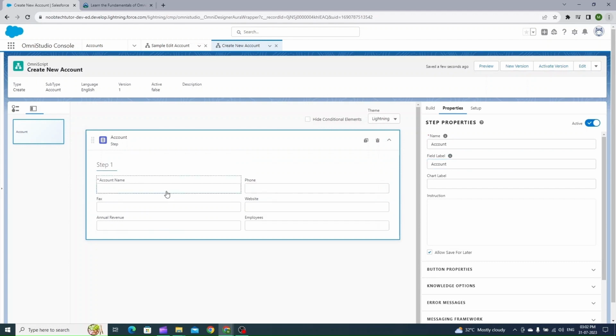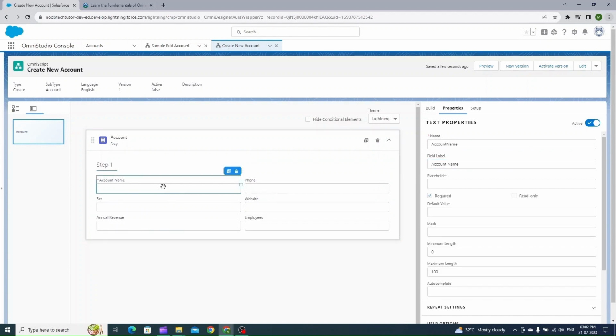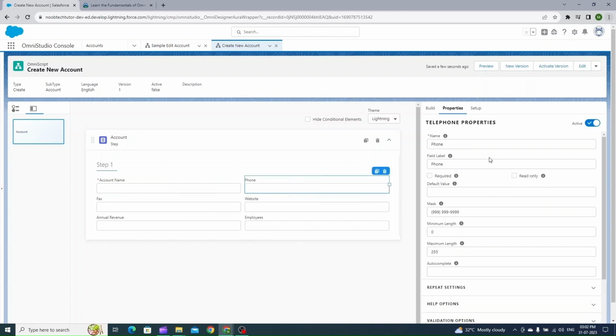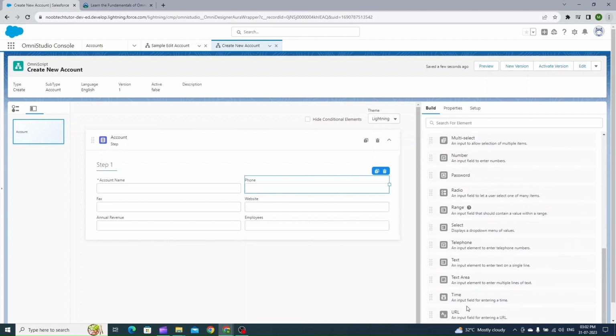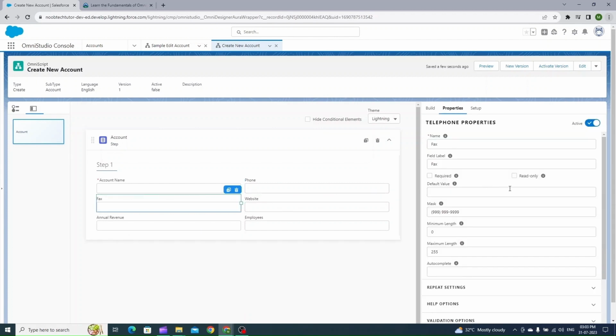And I'll walk you through the fields that I have added. Initially, we added this as a text field, and I will be capturing phone number. So I added a telephone field, which you can find in inputs. Similar to that, I added fax field as well, which is also a kind of telephone field.